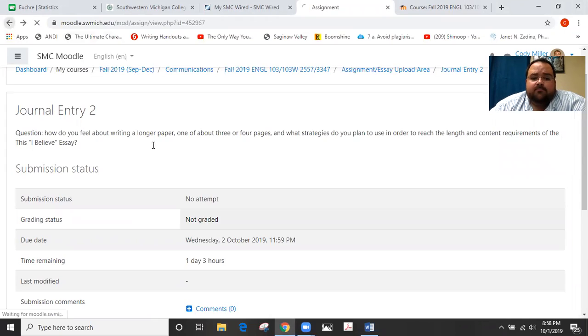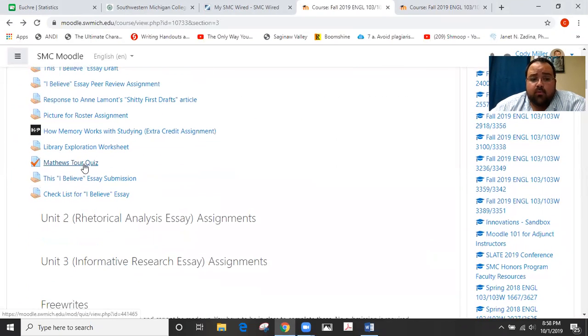If I click back and then scroll down, you will remember that next class period, so for Wednesday or Thursday, depending on which course you're in, we do have the library visit. So you're not coming to class. Instead, you are going straight to the library. It's that building on campus that has steps leading up through it. You go into the library area, and then Jen Zimmer, our research librarian, will be leading the tour, as well as the library resources part of the presentation, which is in the media room. She'll walk you through all of that stuff. You're in good hands, okay?